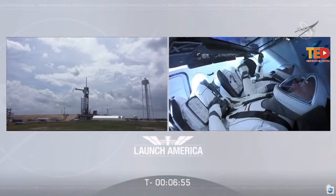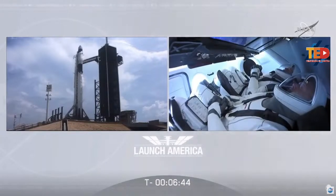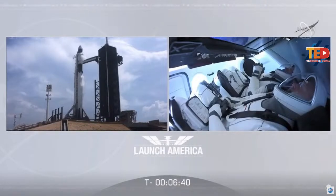Stage 1 and Stage 2 engine chill has started. We've heard the call out. Stage 1 engine chill has started. That's gone up to the crew so that they've got situational awareness. As I mentioned, the pre-valves are open. And now we are topping off first stage fuel, getting ready to finish the fuel load. Liquid oxygen load on first and second stage will continue until the last 3 to 2 minutes of the countdown.